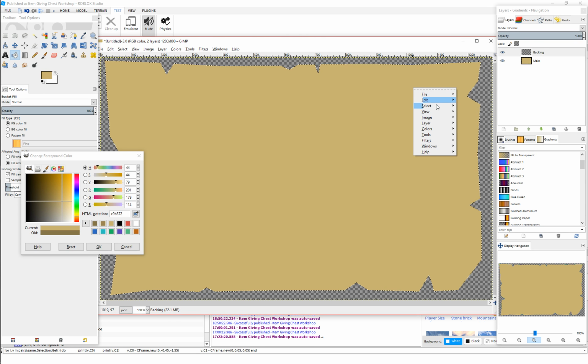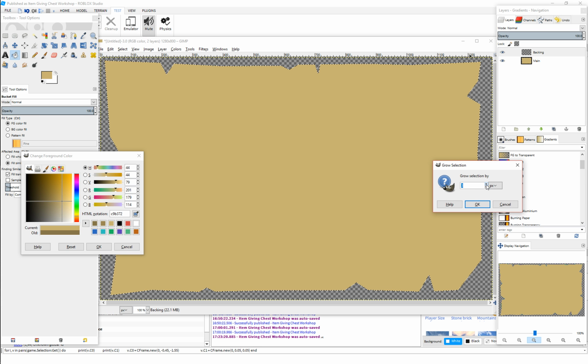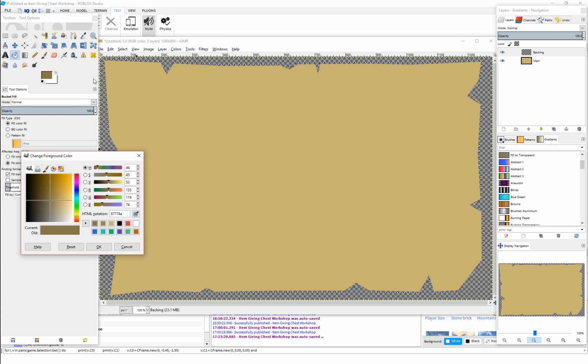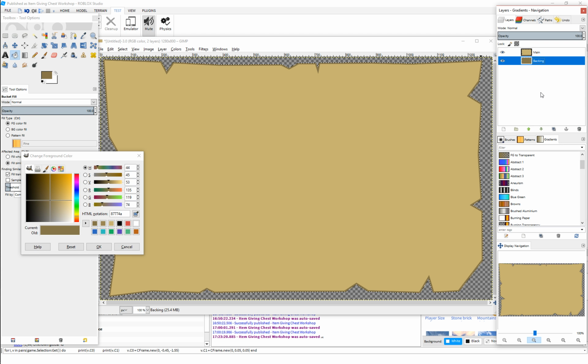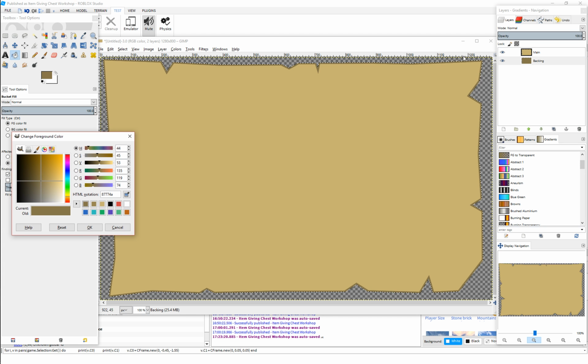And we have a selection already, so I'm going to select, grow it by maybe 5 pixels. That's good. I'm going to select a darker color and fill that up and then drag that down to be behind. So we've got a nice border now. I just took the original selection, made it a little bigger, and then gave it a dark background. So our main color could maybe be just a tad lighter. I'm going to deselect this.